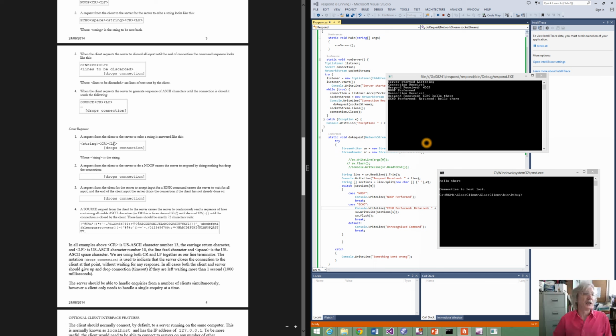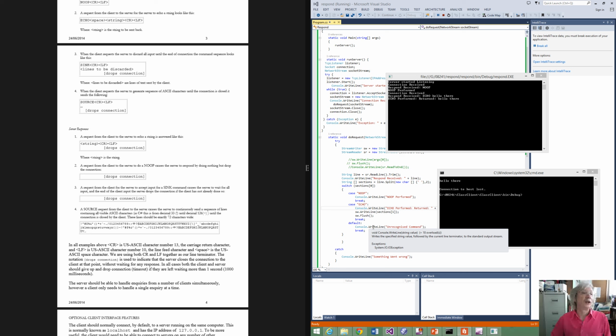It sent the string and then dropped the connection, and if it was a no-op, it just dropped the connection. So we've implemented most of those functions of the basic server, which is one of the things it indicates in part 2.